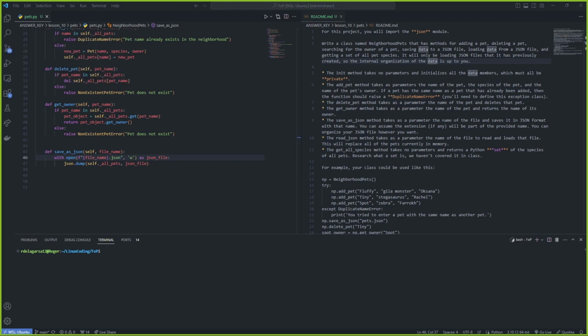Everyone agree with me, or would you disagree? All right, so that should take that in there, and it opens up as a JSON file. If it was to be a txt file, we could do .txt, but we're gonna do a .json.